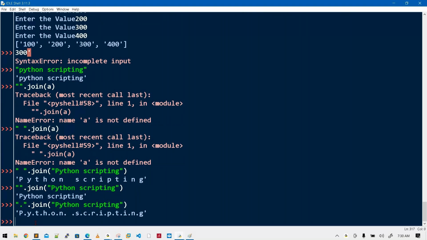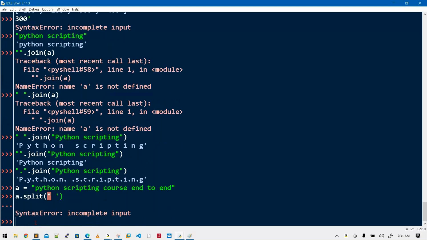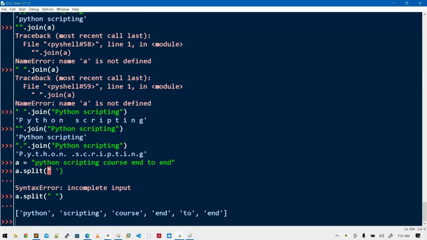So splitting, I think this is not correct. A equals Python scripting course end to end. One second. Even when I split, divide a string based on the space, the final output.